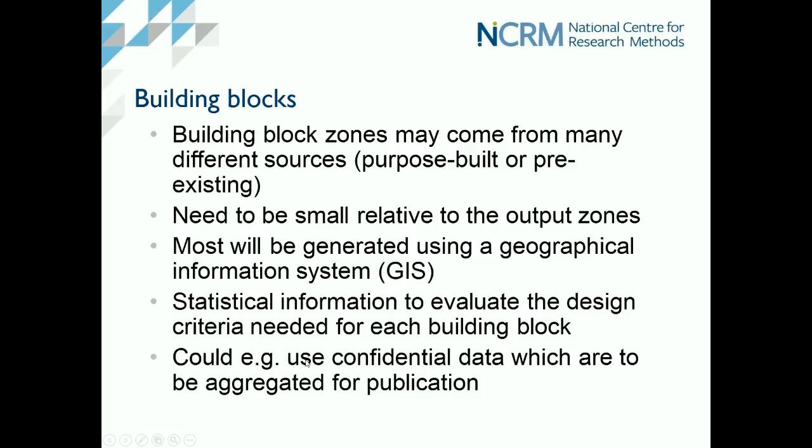In the census case, it's possible, for example, for the Office for National Statistics to use confidential data at the building block level because that never gets published. And in fact, the goal of the exercise is to combine the building blocks until they get to a size at which the data are available for publication.